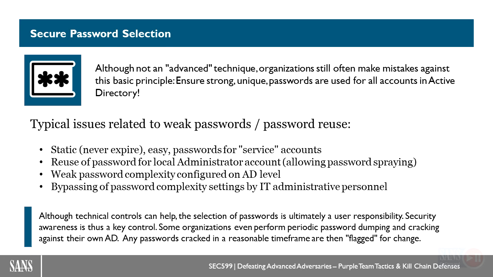Typical issues that you see: static passwords that never expire, easy passwords for service accounts, which opens the door for Kerberoasting. Reuse of passwords for local admin accounts. So the same local admin account everywhere, because it's the recovery account and no one's ever going to guess it. Which might be true, because no one wants to guess it. They'll just get local admin access, dump the hash, and then reuse it all over the place. So that's an important one.